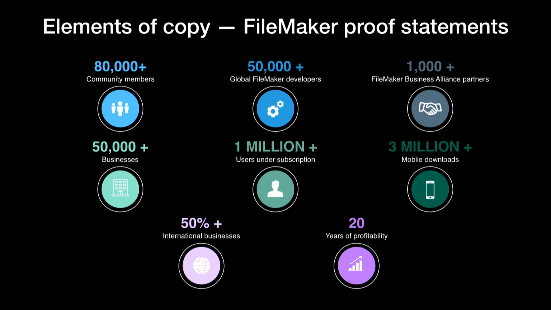Now back to proof statements. So we're converging back into proof statements here, which apply to both targets. When we have our marketing, we'll talk about how many people use the platform, right? So we'll use the example of over 1 million people under active subscription. We also like to brag about our wonderful ecosystem, right? We have a ton of great developers. We have an awesome, vibrant partner community. We do have an online community that people are very active in. So we use these as proof points to help people new to the platform feel comfortable that, hey, this is stable, this is reliable, it's been around for a while. I might want to use this myself. So that's the purpose of a proof statement.